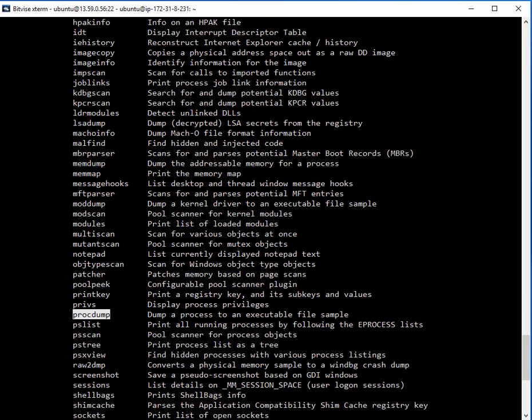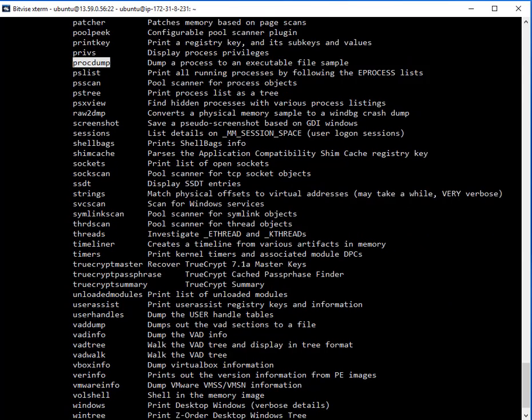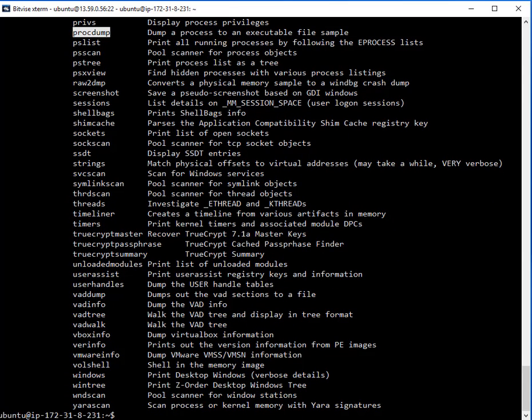Even if you don't know how procdump works, you can potentially come over here and type procdump. I'm going to pretend I don't know this, and I'm going to show you how you can easily find out what your options are.